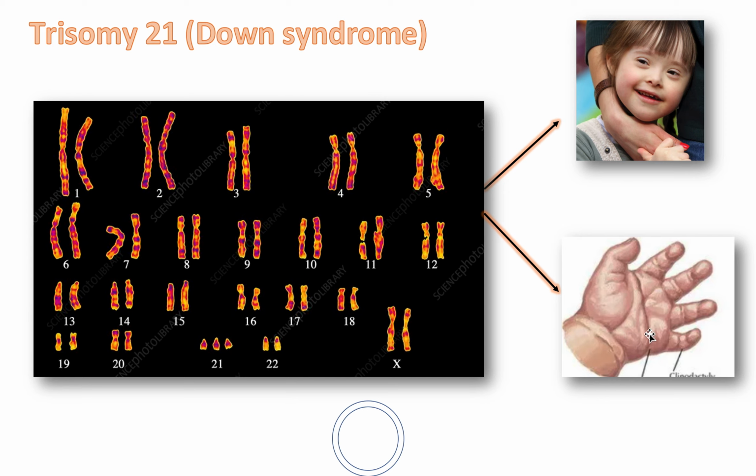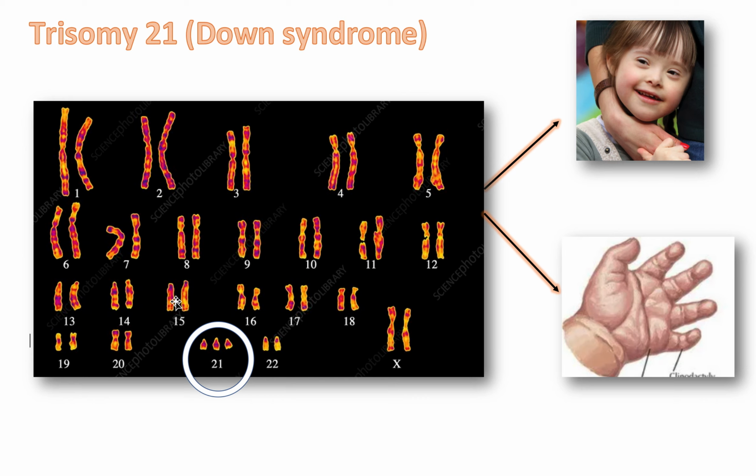And another one that's 50-50. So 50% of people with Down syndrome have this: you know how on your hands you can see lines, right? In 50% of people with Down syndrome, this line is singular. You won't have 2 lines. You just have 1 line straight through. That's typical, okay? But again, it's not all the time. Not all Down syndrome people have this line. So that's what I mean.